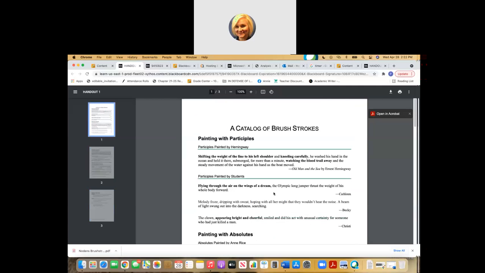This document is nice in that it gives you examples, a lot of them from real-life literature, like an example from Ernest Hemingway and how he used painting with participles in his sentences.